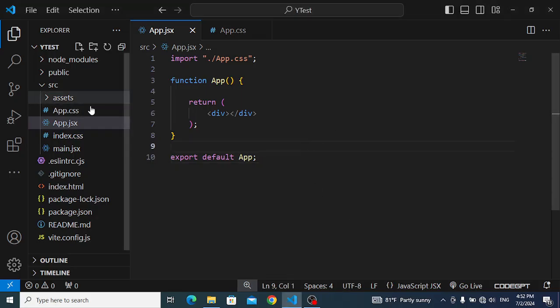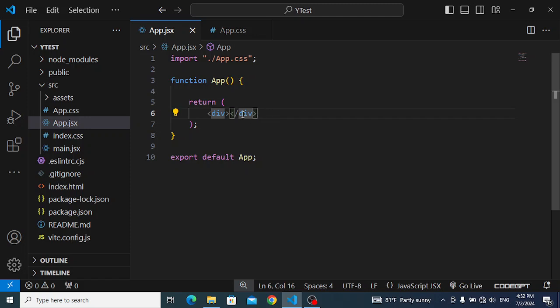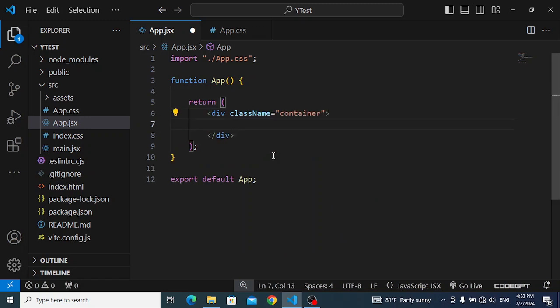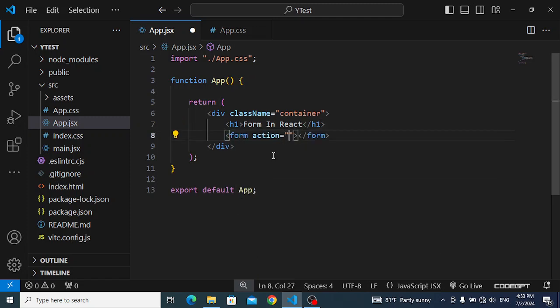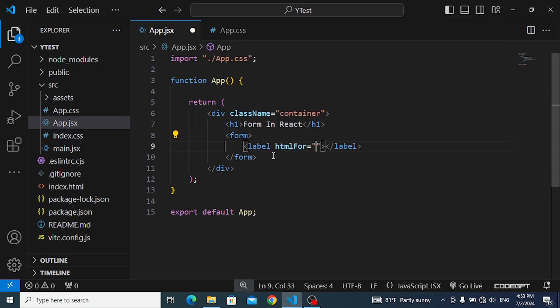So we have a fresh React app. I have created the React app, so after creating it, let's start. First of all, I will add a class name to this div element, like app or container. Inside this we will have an h1 tag, which is React form. After that we will have a form. We don't need action in React.js. Down in this form we will first add a label for the first name. If it is required, just add an asterisk. You can wrap the asterisk in a span tag and add a red color to it, but I will leave it like this.